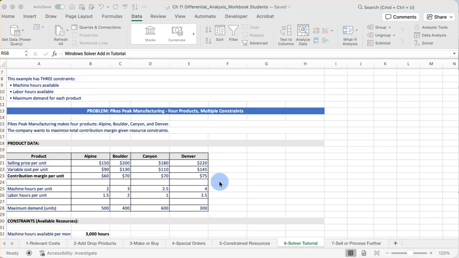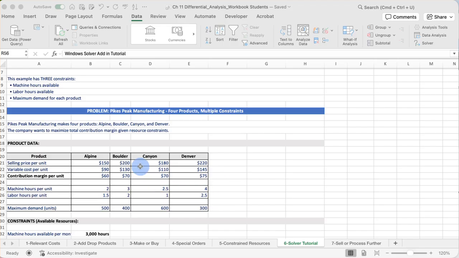Besides that, it also allows us to easily change considerations inside of our template and then resolve it and get the information instantly. So I think it's a really great tool, and I hope that you remember this for when you go to industry, or at least just remember that it exists.